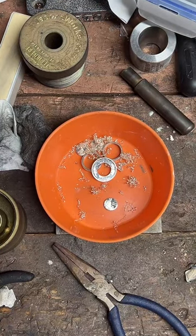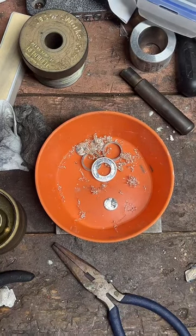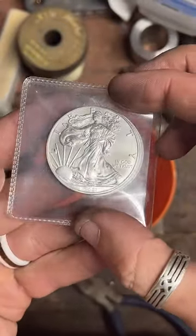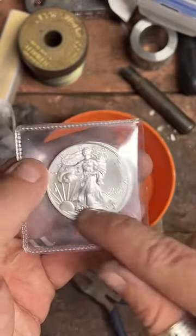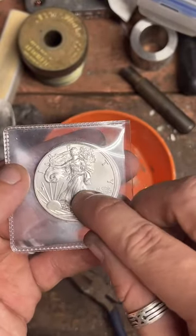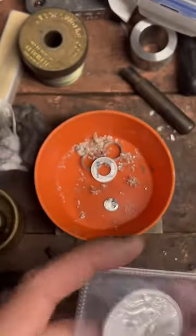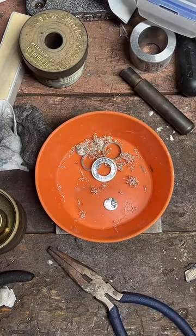Probably not. The only time I've been able to make two rings out of one coin, it has to be pretty good sized. So this is a 1 ounce silver American Eagle, and I have done that with these before, where I end up doing three punches. I do a really small one in the center, kind of a medium sized one, and that'll be one ring, and then a larger one to make the main ring. And that is available on my website, that American Eagle double ring set.